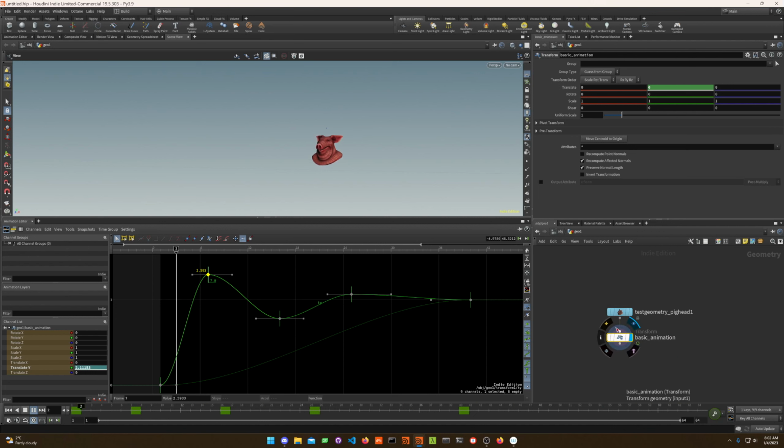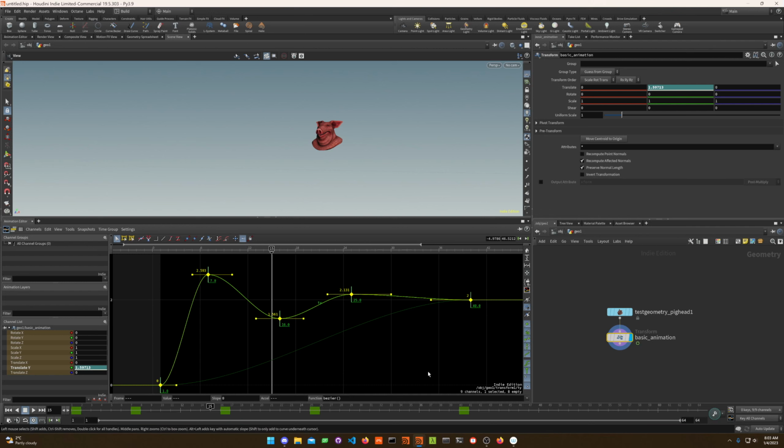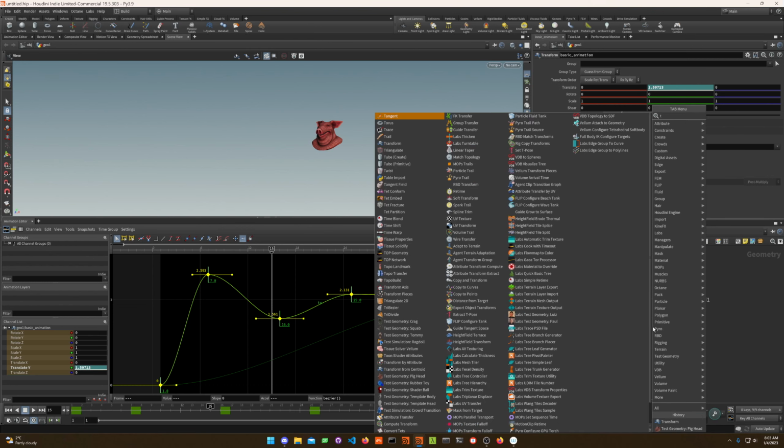All right. So if you want to offset this, so like let's say you wanted to not start at 0, you could click on here and start shifting these things around. But that's not gonna work if I want to stagger something. It would, but you need to manually do it, which is a pain. So I'm gonna put a time shift down.